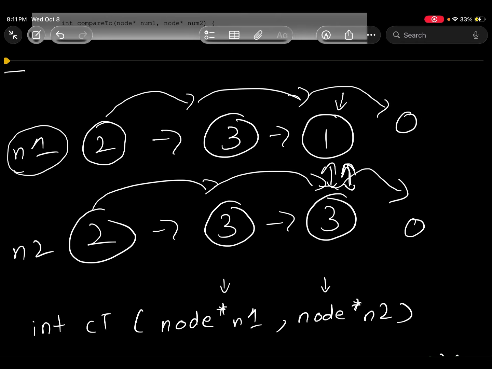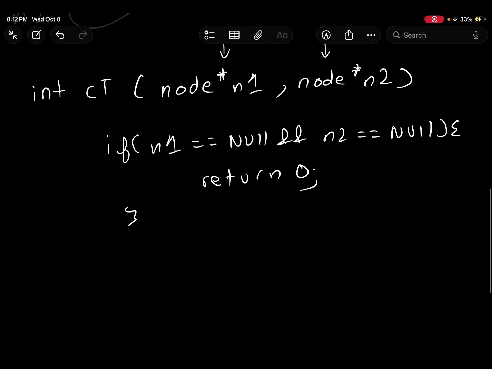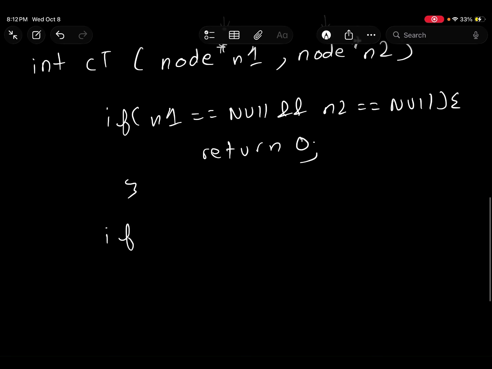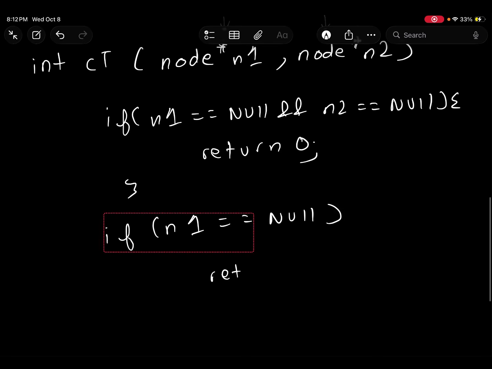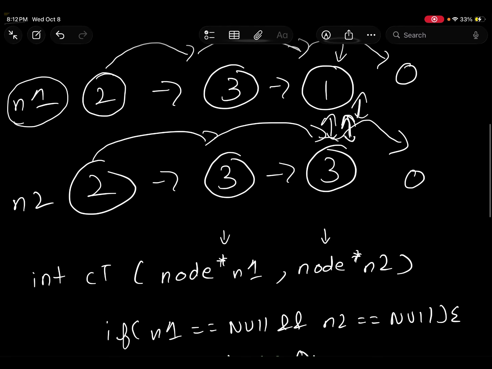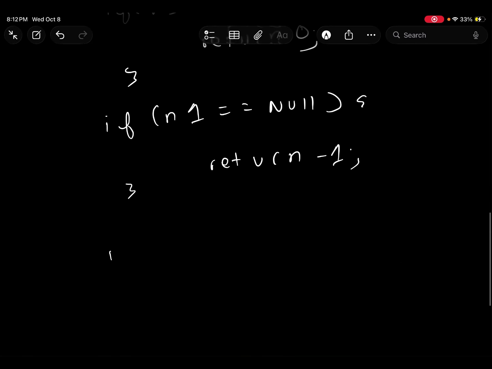So that means that these two lists are of the same size, and we would need to subtract these two values, right? So that's another case. Another case would be if n1 becomes null before n2, we return -1, right? That means if I have traversed the endpoint of n1 before n2, I want to return -1. An example of that would be, let me just write out the base cases first. So if n2 ever becomes null before n1, we want to return 1, right?